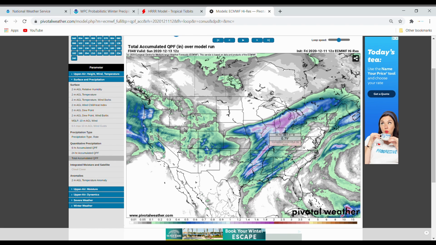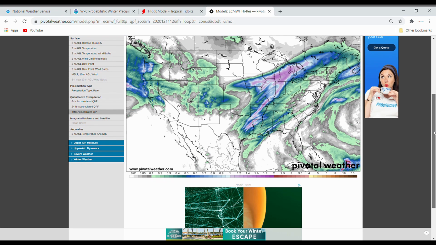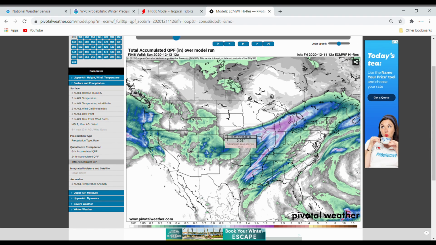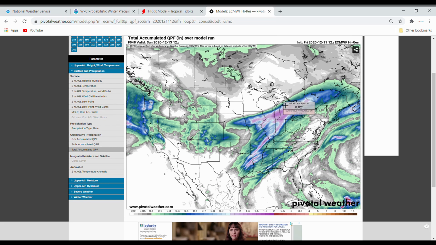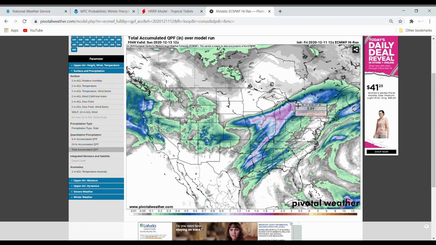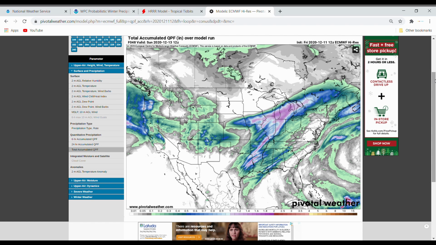But all these models have been kind of consistent with this. You have your significant impacts in terms of precipitation with this T shape here. You have your major snowfall in the northeast lower peninsula of Michigan. Minor impacts everywhere else that'll see snow. Actually, probably the most major impacts are going to be in Canada as they get that cold air, and into maybe a little bit of northern Maine.